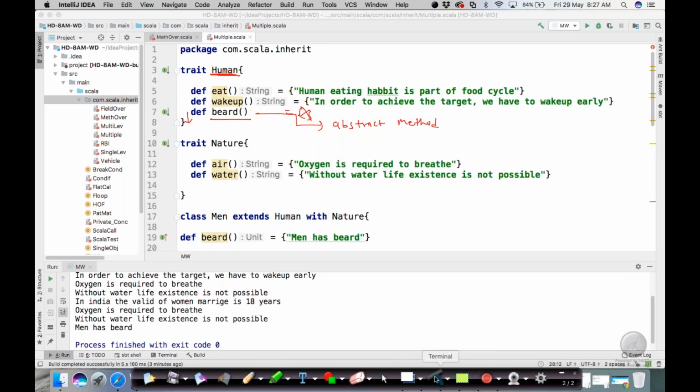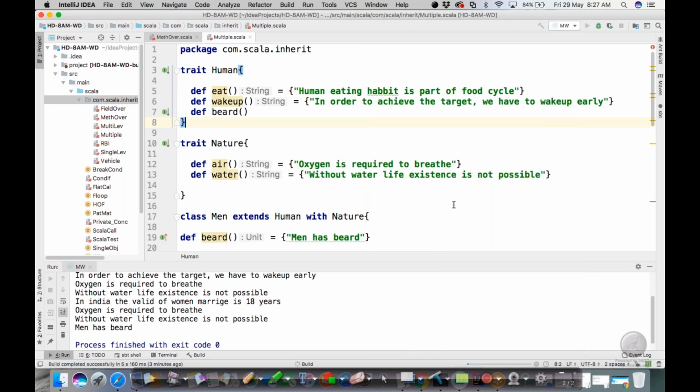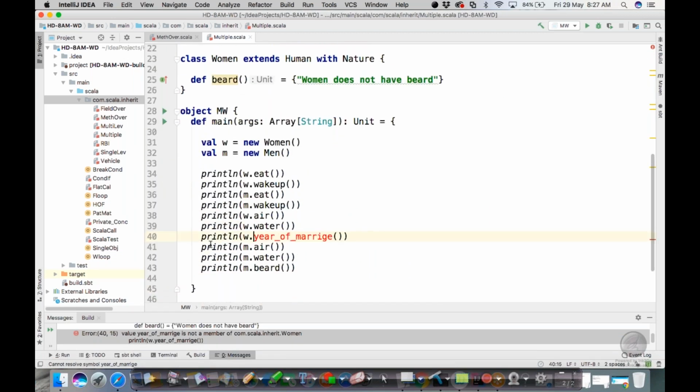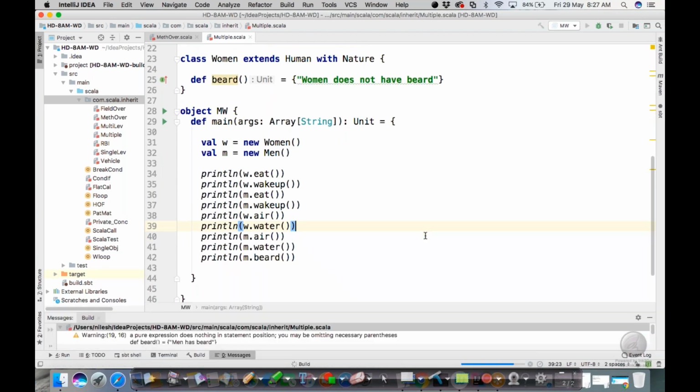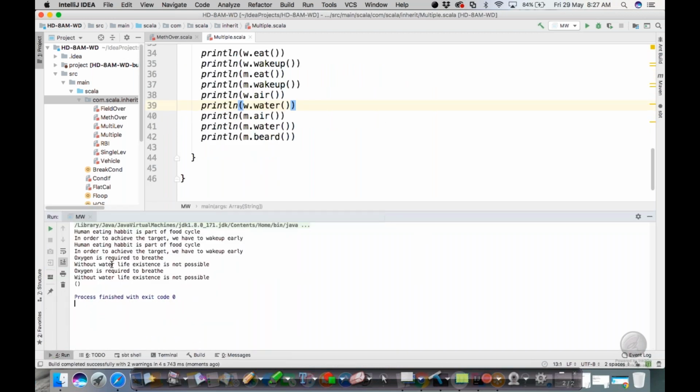And many examples we can take like this. Right click and it will give you the output. So years of marriage is not there, so I'll remove this. So beard is common for both. You can see the output. One second.